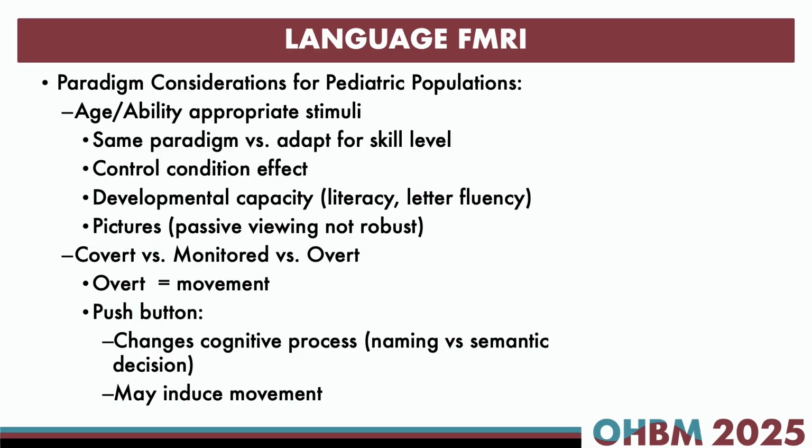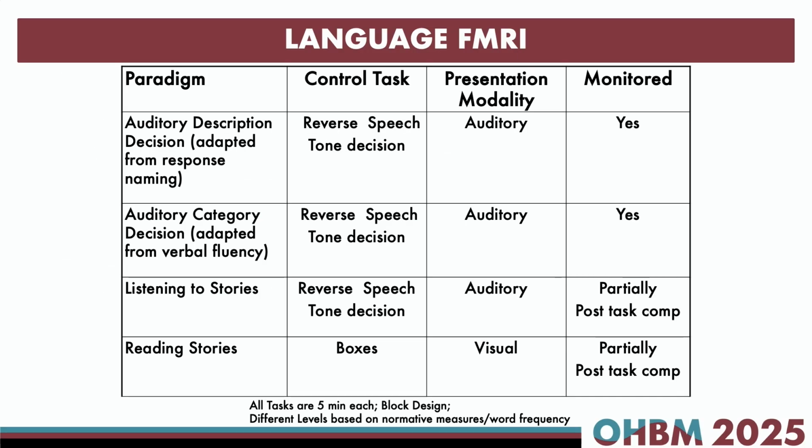And then do you want to do a covert, monitored, or overt task? I think most of us would love to have people talking in the scanner, and I'm actually going to talk a little bit about that at the end. But for most of us in a clinical setting, the sequences we would need for that are not available, so you have to do more covert measures, which changes the cognitive processes involved. So you need to be aware of that. And also there may be some movement with the pushing of the buttons.